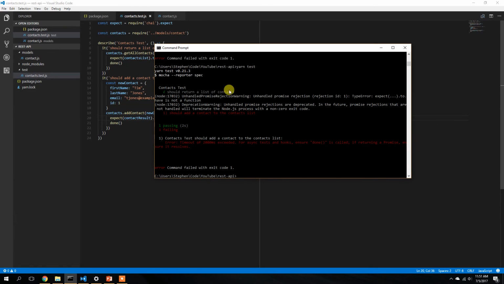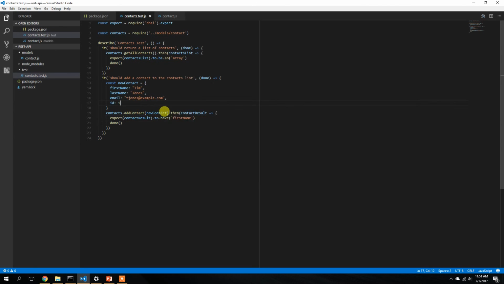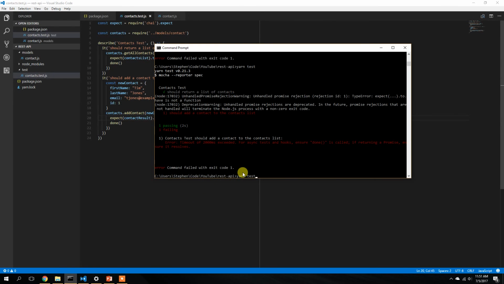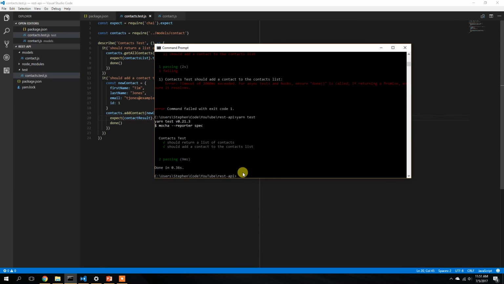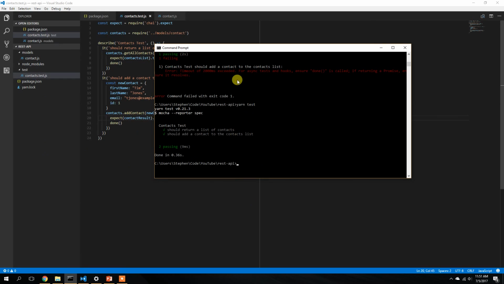Okay, so now we're getting this unhandled promise rejection warning, and I suspect it's because I incorrectly wrote the test code. So I believe it is .have.property first name, and it adds a contact to the list.